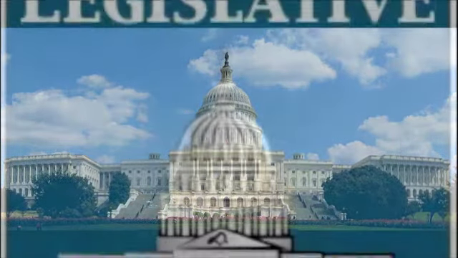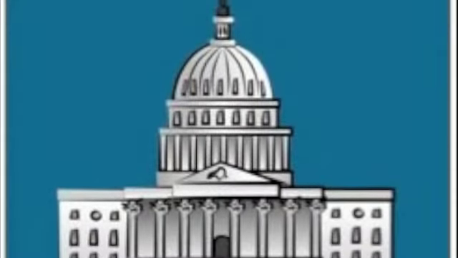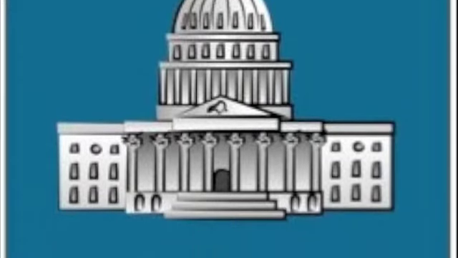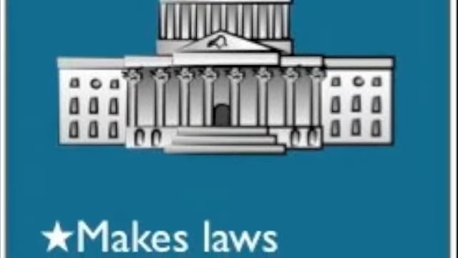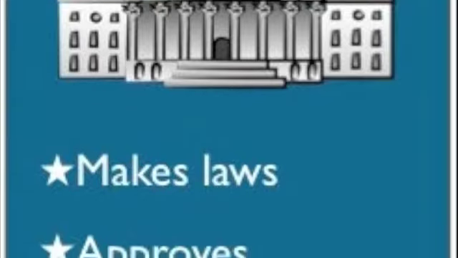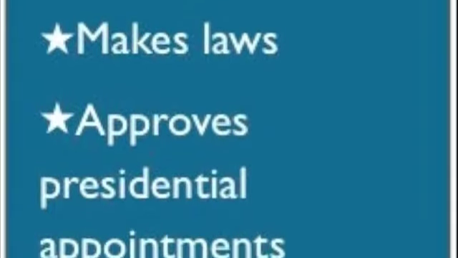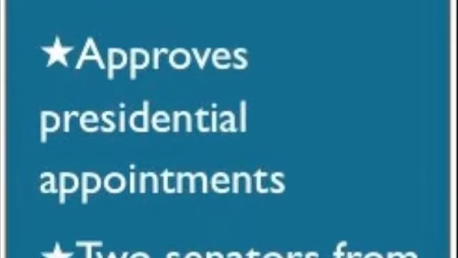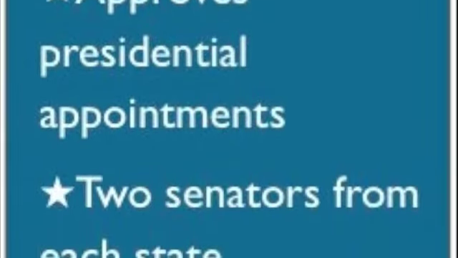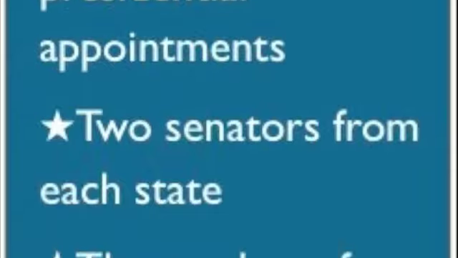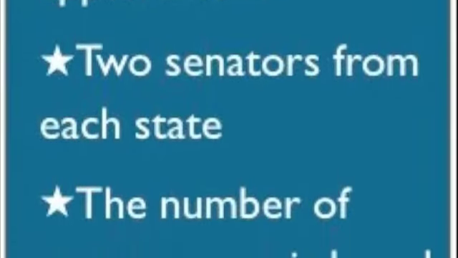The Congress plays the following simple roles on the federal level of the U.S. Democratic Republic. Congress makes laws and approves or vetoes presidential appointments. 2 senators are elected per each of the 50 states, totaling 100 senators. The numbers of congresspeople elected to represent each state varies depending on the population of the state.